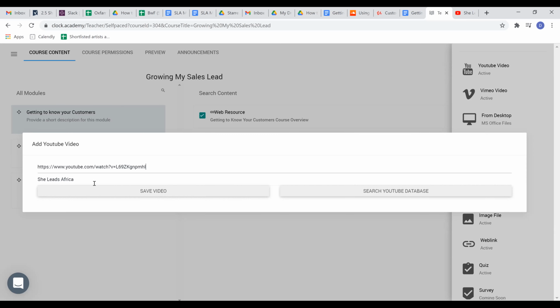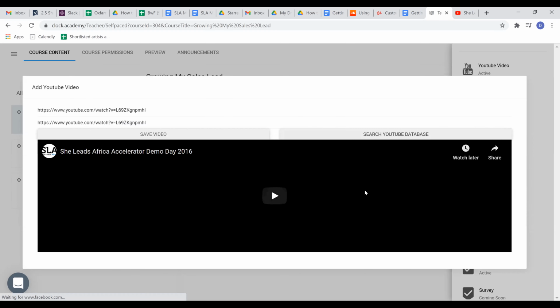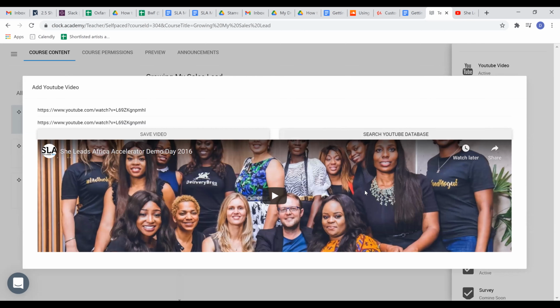Sorry, my screen is just moving. No, it hasn't done it yet. So put the link where you put search YouTube. Okay, yeah, so the link has to be there, because that's where you enter the link. I can see the video now. At the top is where you enter the name. So you pasted the link, and that should have been the video title. Okay, I just saw that.